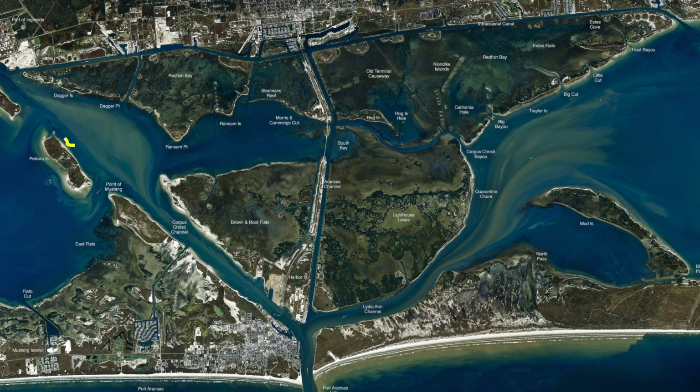Over on our good old Pelican Island, there's a pile of rocks right here, and there's also a big old reef right here. Been holding some nice trout. They like that live shrimp. We've been catching them on piggies. Sometimes you go in there and you catch a bunch of 23-inch trout all on shrimp. Next day there's nothing. It's just been hit or miss, but there've been some good ones.